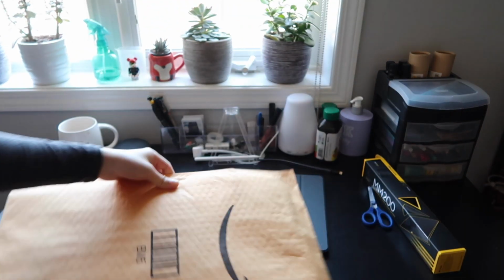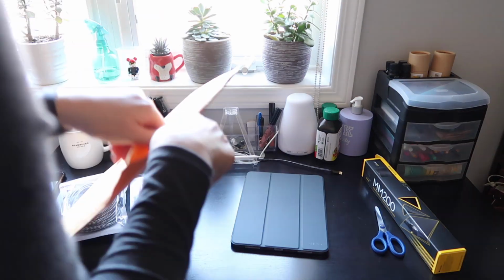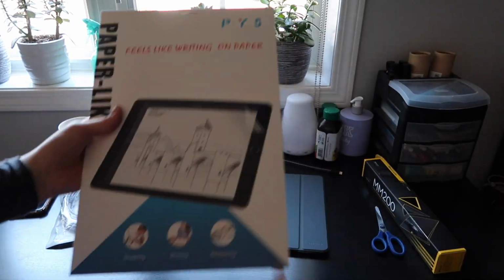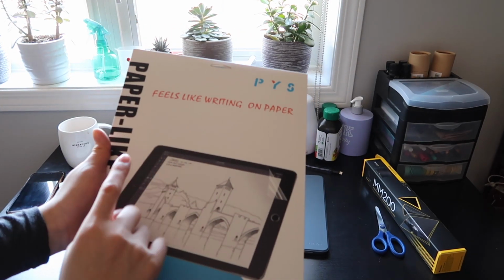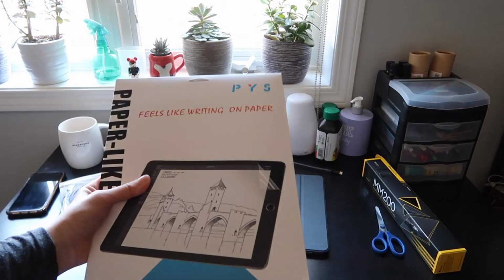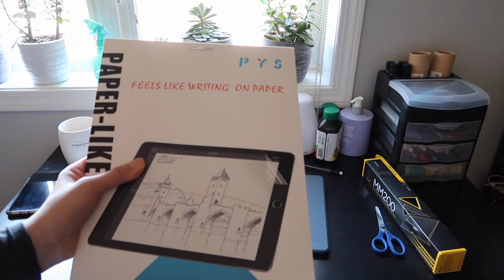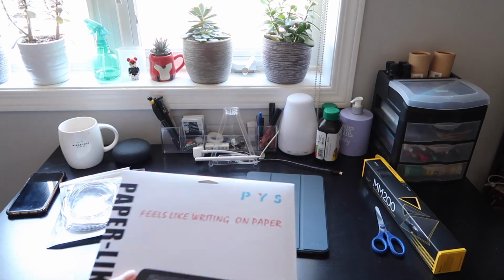Yay, last one. This is a screen protector and it's supposed to feel paper-like. I saw some videos on it online and it looks really great. It sounds really good. I'm so excited.